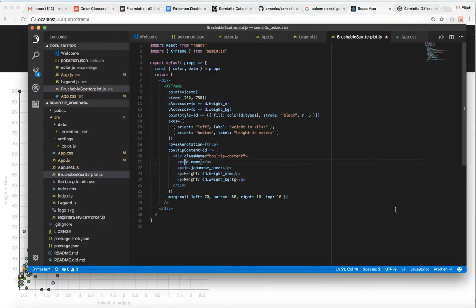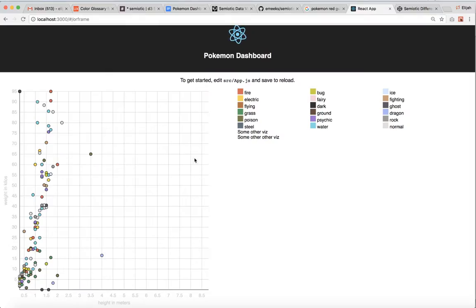And if we wanted to, one thing I like to do is give sort of a reminder of what the color means. So on hover, I'm going to pull out the Japanese name. As much fun as it is to see Japanese characters, it's not going to help. So d.type1 is what we get that color from, right? And so we can just say color of d.type1. And where I'm going to put that, I will say d.type1, so we'll tell you what type it is when you hover over it, right? Poison and dragon and so on.